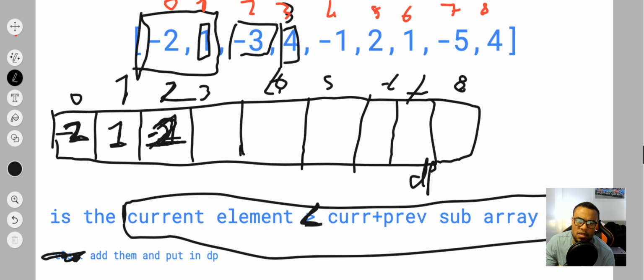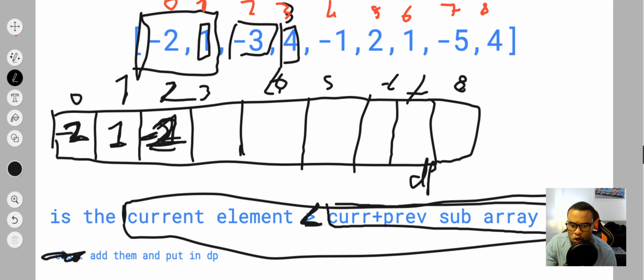Yeah, that makes sense. Then at position 3, we ask ourselves, is them combined greater than the current element? Well, 4 minus 2 is 2, but 4 is greater. So we put 4 here.